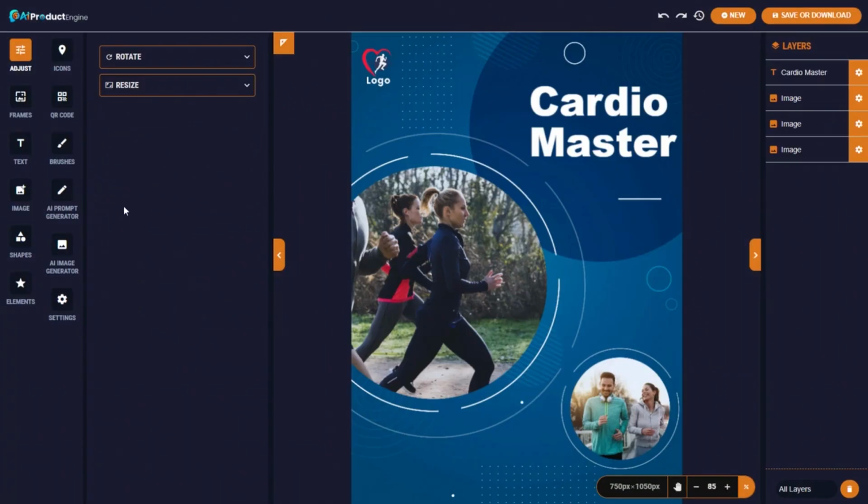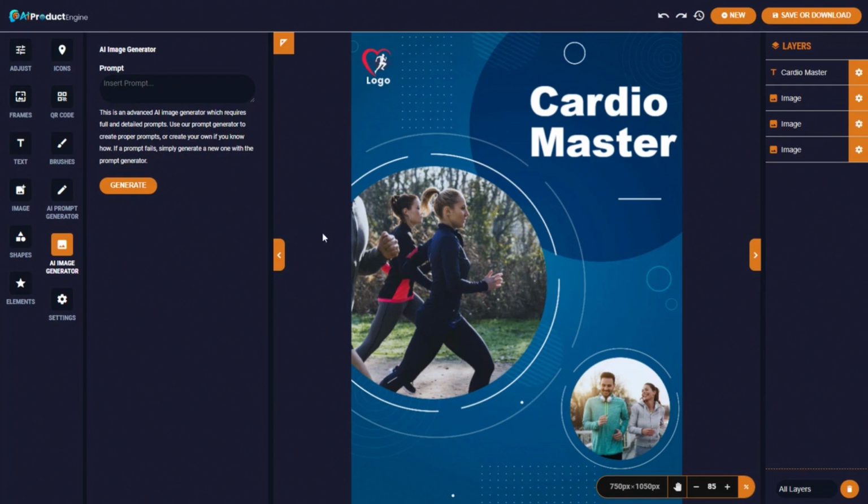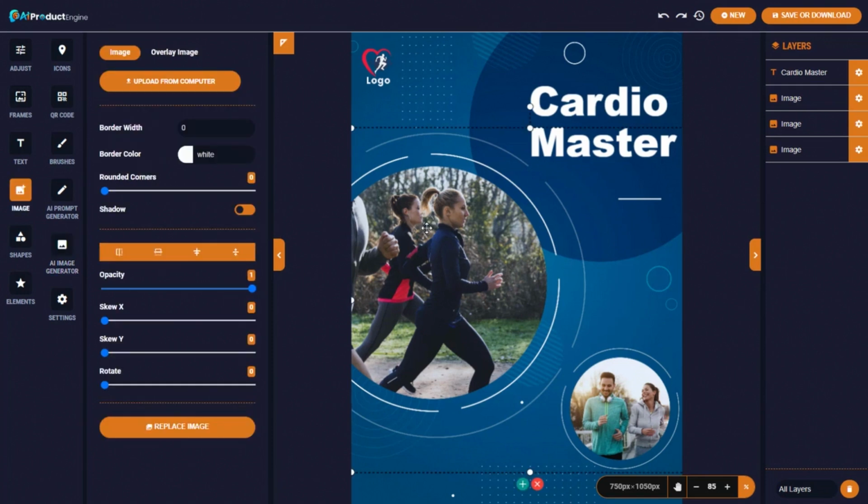One of the very cool features of this cover creator is the built-in AI. I can add my keyword, come up with a detailed AI prompt, then click AI image generator, and come up with brand new unique images that no one else has. To save time for now, and also just to show you some further demonstration, I'm going to use this existing image because I think it looks fine. I'm going to click on that image, and over here, you've got all kinds of options to adjust that image.